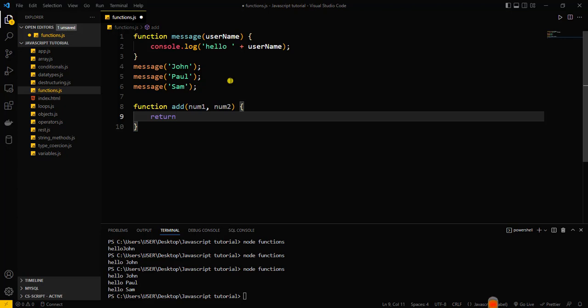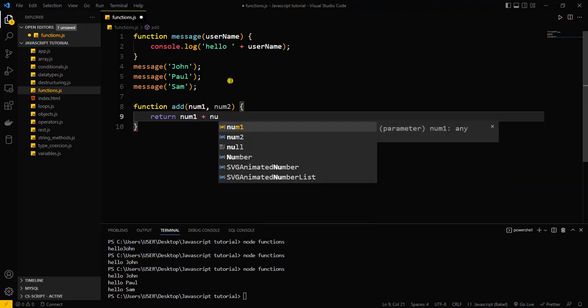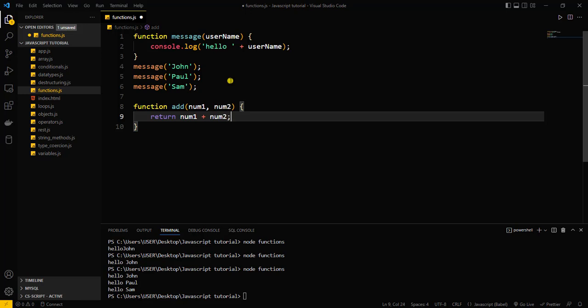Okay, but you can also use console.log in certain situations, most especially when debugging. But the normal keyword you should use inside a function to return values from functions should be the return keyword. So we'll say return num1 plus num2, and that's it. Let's come out here now and see.